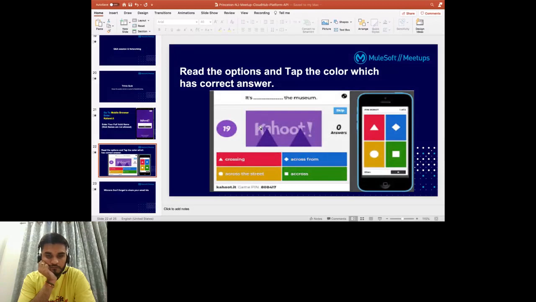So you have to watch the screen, watch the question, see the answers, and tap on the color that is the right answer. If you feel the right answer is the red one, tap on the red color. That's why I recommend using a mobile browser, so it is easy for you to tap.